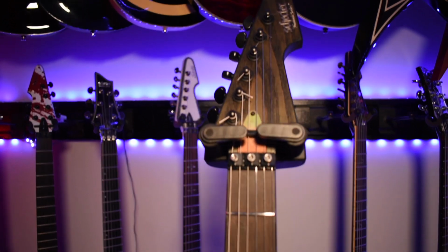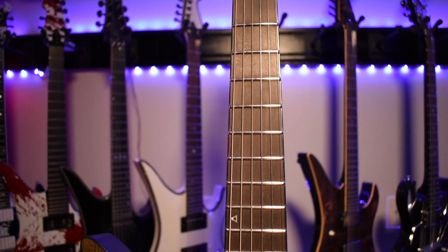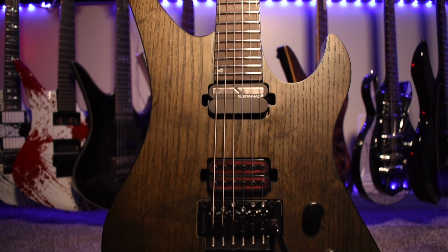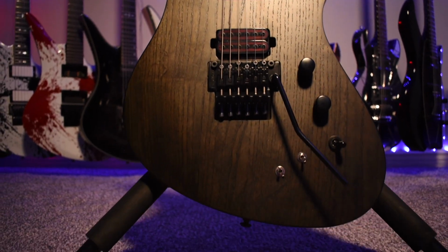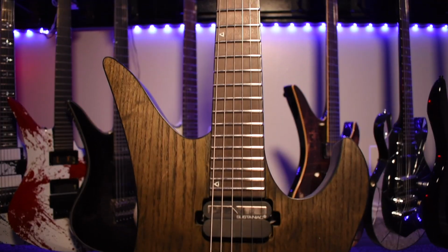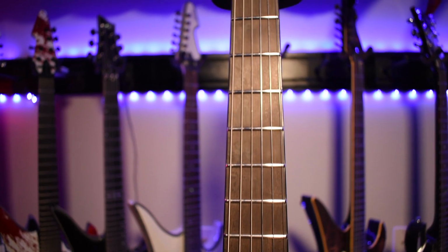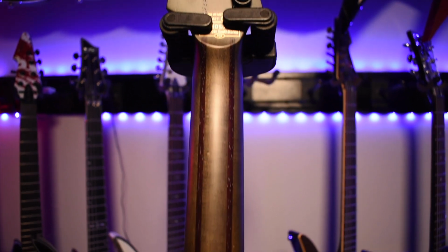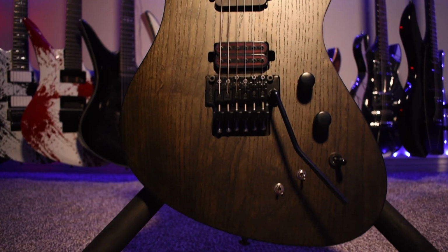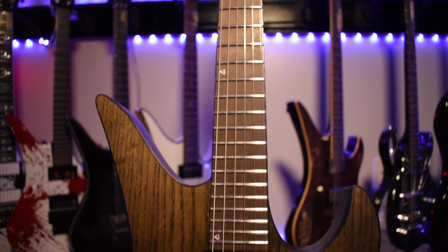The Avenger FRS Apocalypse comes with Grover Rotomatic 18-1 tuners. The fretboard is made of ebony and features 24 extra jumbo stainless steel frets. We've got glow-in-the-dark side markers, a thin C neck shape, a sustainiac in the neck position, a Schecter Apocalypse bridge pickup, and a Floyd Rose 1500 series. This guitar is a set neck with the Ultra Access heel, is made of swamp ash, and features black one-ply binding. You've got one volume and one tone with a three-way pickup switch, and then your different sustainiac switches.